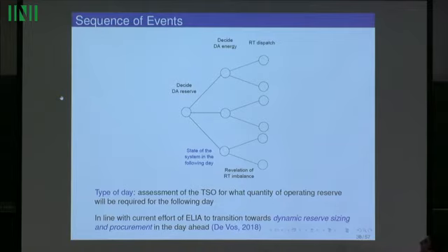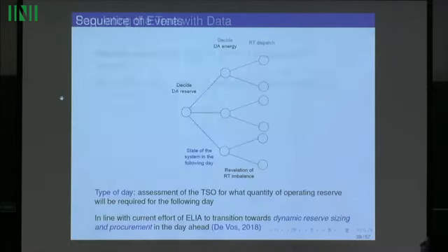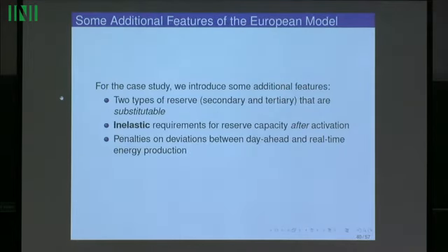And the question is whether you get to learn that before or after you've decided to trade the reserve in the day ahead. So the sequential clearing says you get to first commit to the reserve capacity without knowing which of the three types of day it will be, and then you enter the energy market. Whereas simultaneous means that the two are decided at the same time and contingent on what type of day it will be. That's how we're modeling this sequential versus simultaneous clearing. So this is an example of how you could populate that tree depending on what type of day it is. You don't see any parameter here, you just see information that tells you what the parameter values will be here.